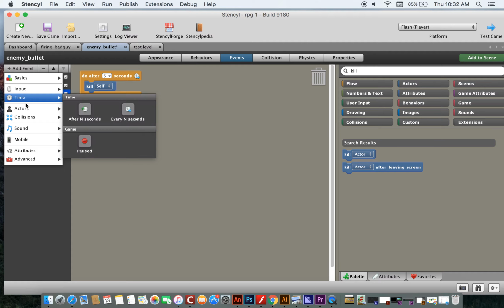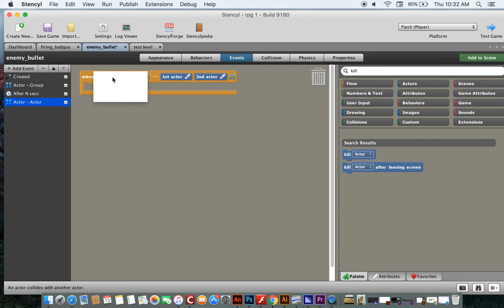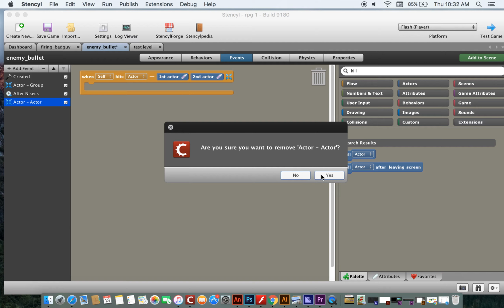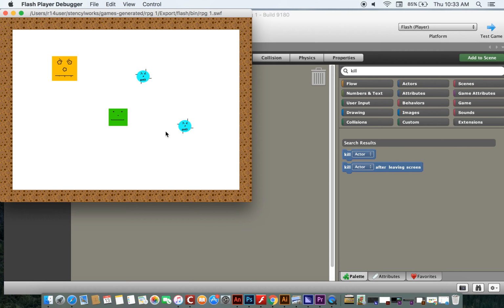And when it hits a specific actor, so when self hits, scratch that. We're going to add that on your good guy. Okay, so right now it moves, and when it hits a tile it should destroy itself. So let's test this out. We're always testing after every little code to make sure it works. In case it doesn't work, we'll know what code we need to fix. So there it goes, hits the tile and is destroyed. You can strategically place this block someplace.